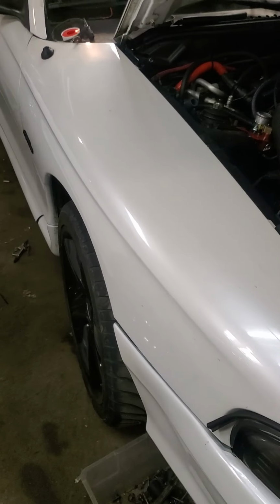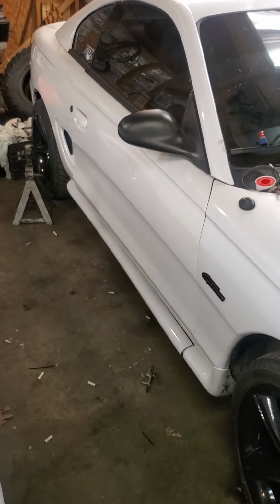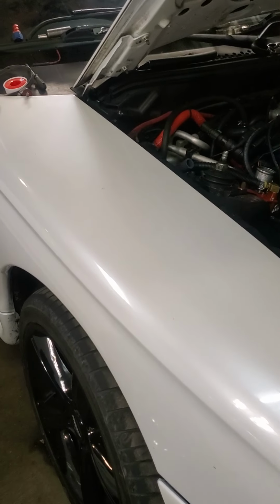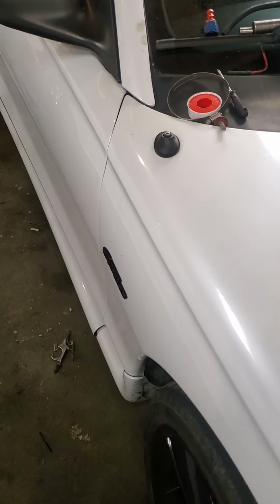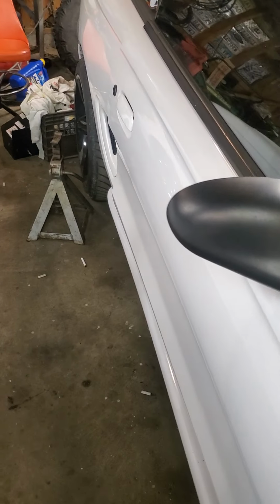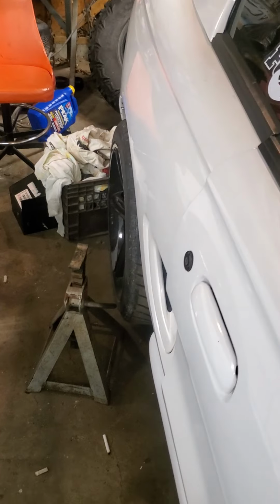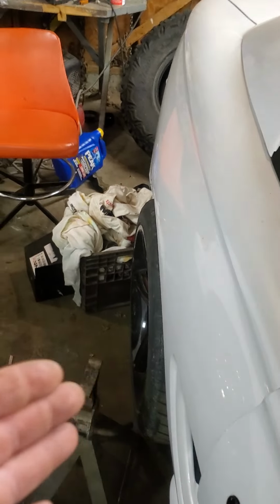We're going to do the suspension on it, because as you can see, this one has your full drive ride height. We're going to lower the car. He's debating on whether he just wants to buy lowering coil springs, or put coilovers on it. So that's a project for later on. Right now, we're just mainly concerned with getting the car running, getting everything tied up where it needs to be, getting it presentable. And then we're going to address stuff like the suspension.